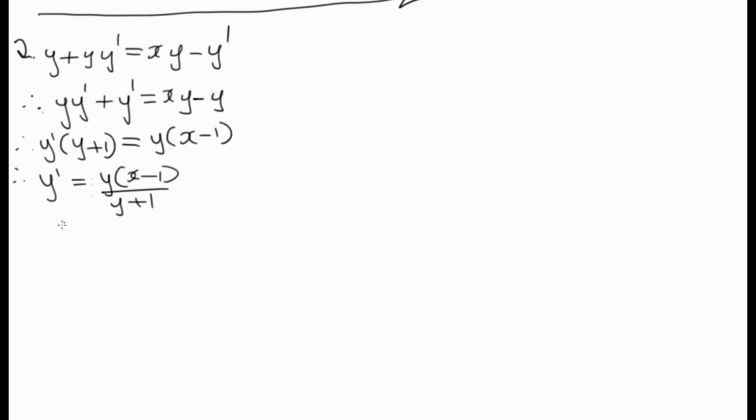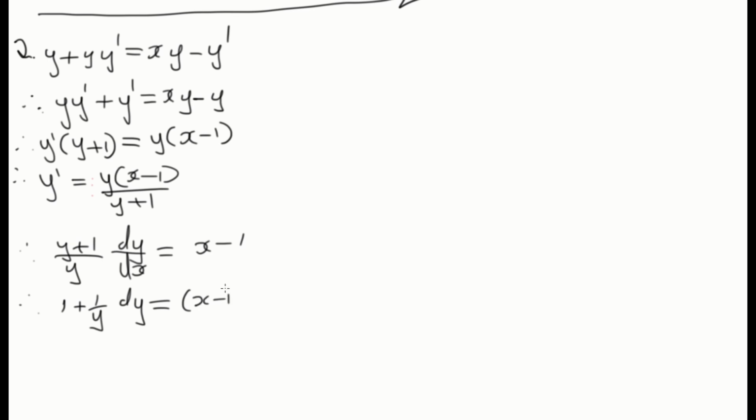Okay, so let's go ahead. So therefore having y plus 1 all over y, let me break it into dy over dx, then is equal to x minus 1. Okay, so we do have this x variable with this differential here, so we have to remove it. So therefore we are getting 1 plus 1 over y dy, so is equal to x minus 1 dx here. So this we can put in brackets. This dy applies in both terms. We then just have to integrate.